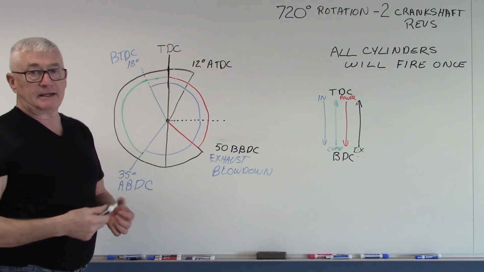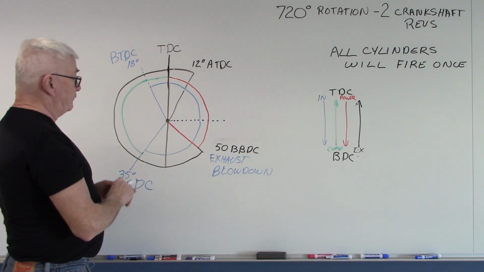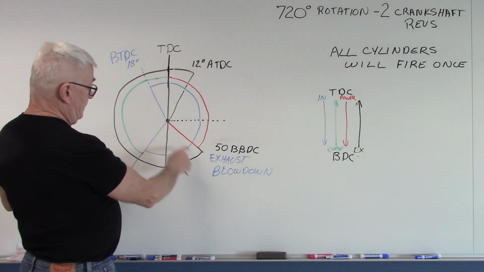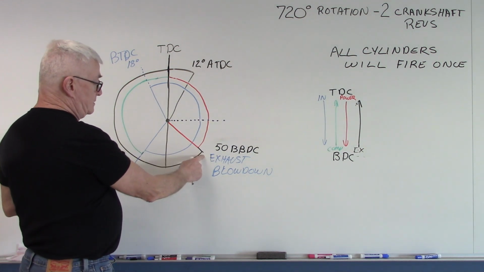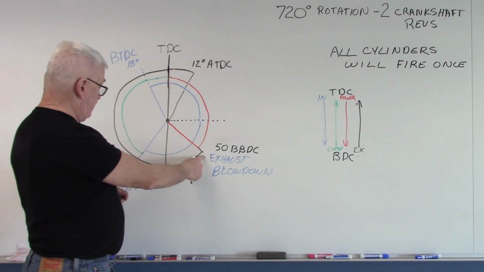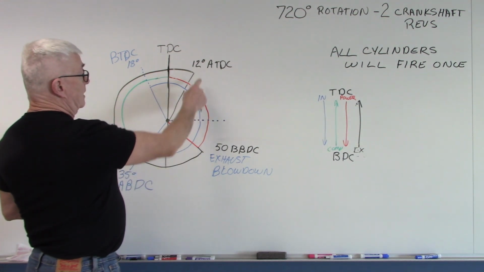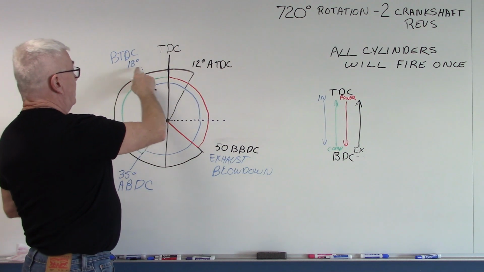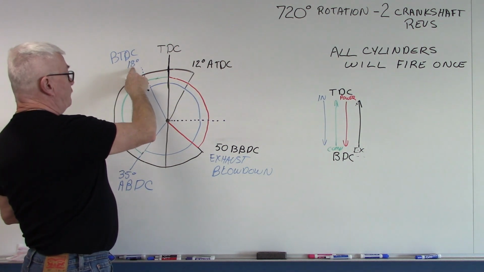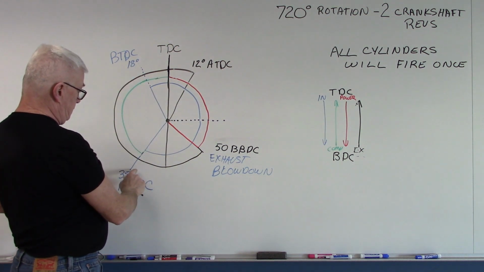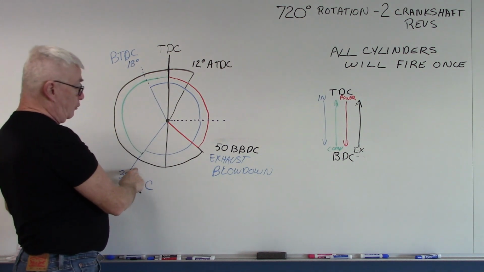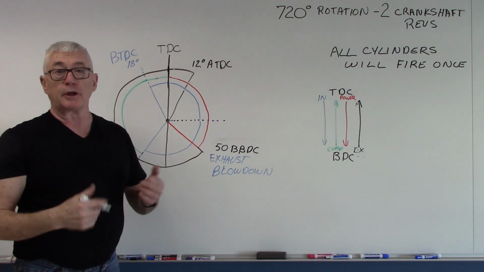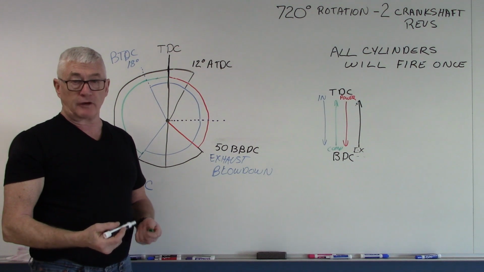The other thing, and again, it's not that difficult, but if you look at it, my exhaust is always going to open somewhere down here. My exhaust should always close somewhere after top dead center, and my intake should open before and close after top dead center. And we're going to talk about the math now to figure this out.